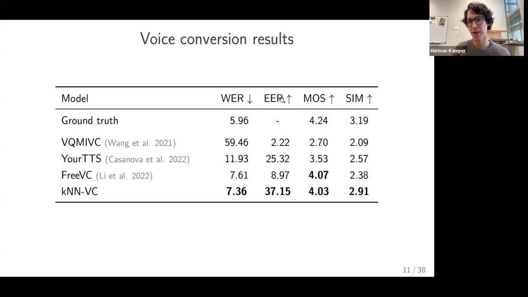The other thing is you actually want the output to sound like the target speaker. We fed it my input, Herman said something, and we want to make it sound like Pune. We actually want to evaluate that it sounds like Pune. Quantitatively, we pass the output of the system through a speaker verification system and evaluate how good our system is at fooling it. Can the voice conversion system fool the speaker verifier? Here, a higher error rate means that the speaker verification system makes more mistakes, which means we're closer to the target speaker's voice.